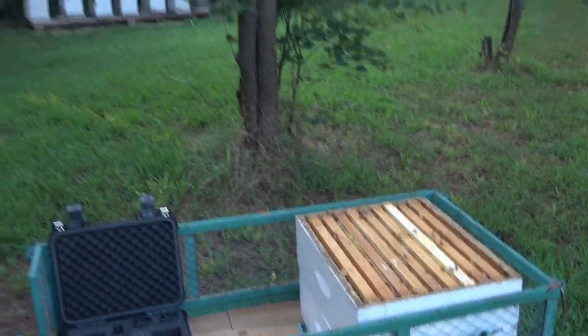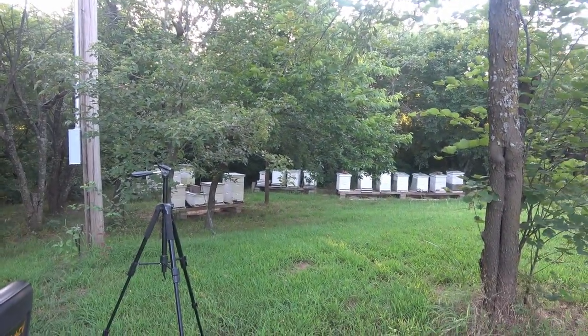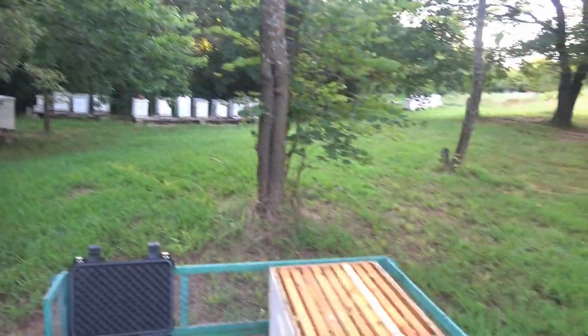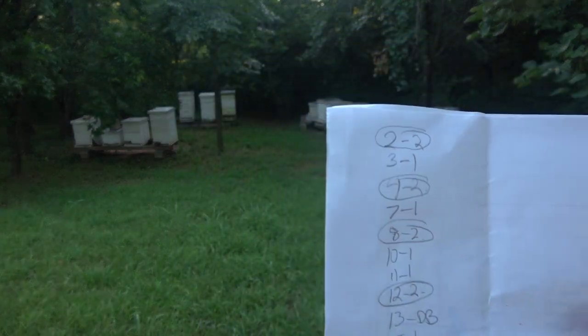So I've written down which hives I took supers off of, and the ones that don't have a super on them now that I took one off of, I'm going to go put these on there now. So we'll figure out which ones those are and get going. Okay, so here's the notes I took. 8, 12, and 19 had two supers.